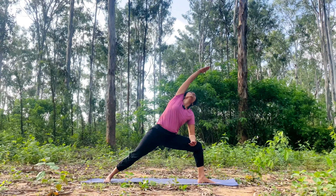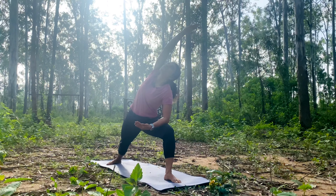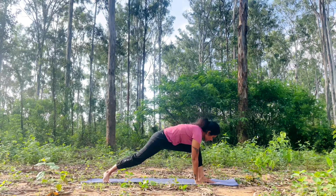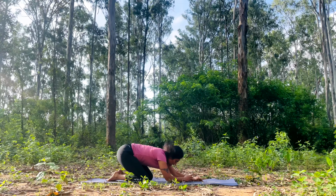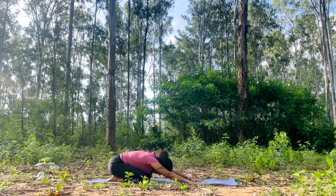5, right palm above your ears stretched. 4, 3, 2, 1. Take both palms down. Take your leg back to downward dog. Knees down, go to Balasana. Relax in Balasana.